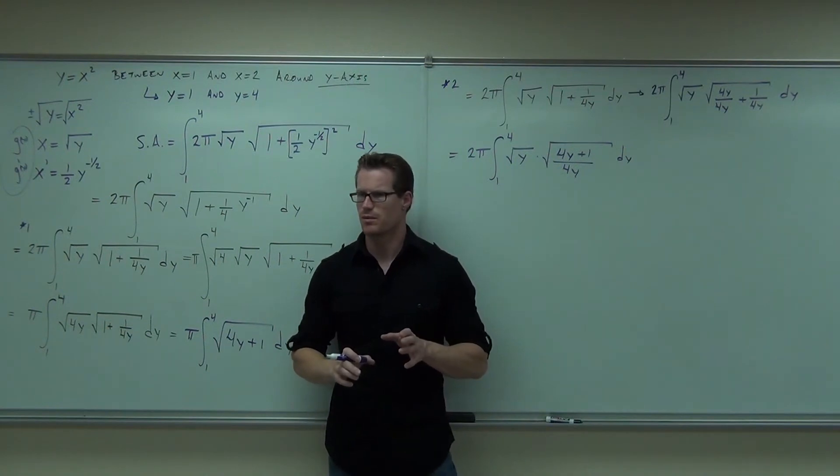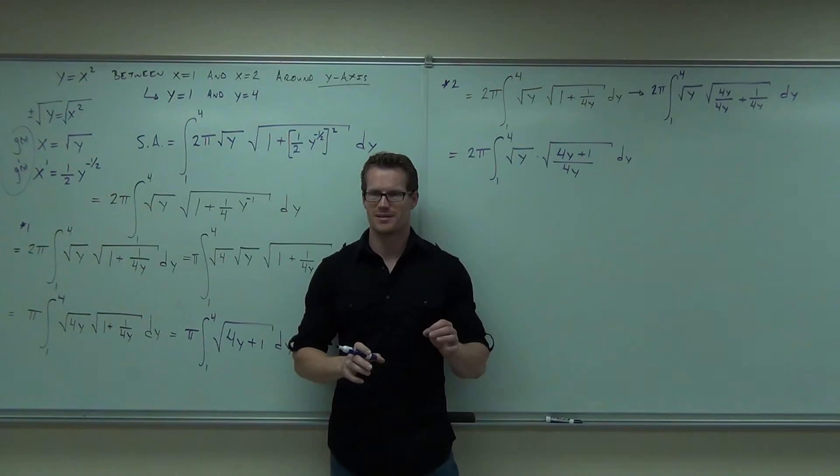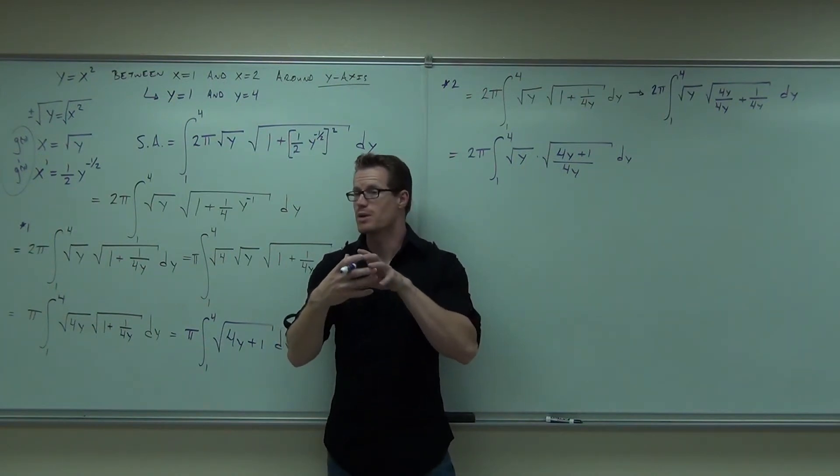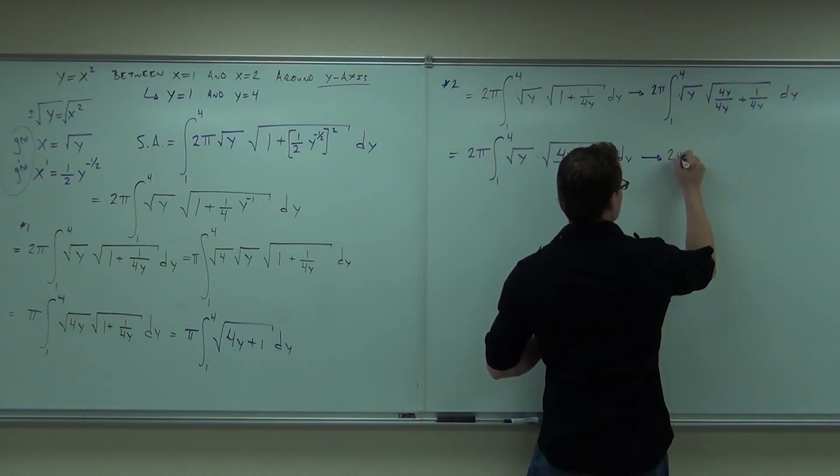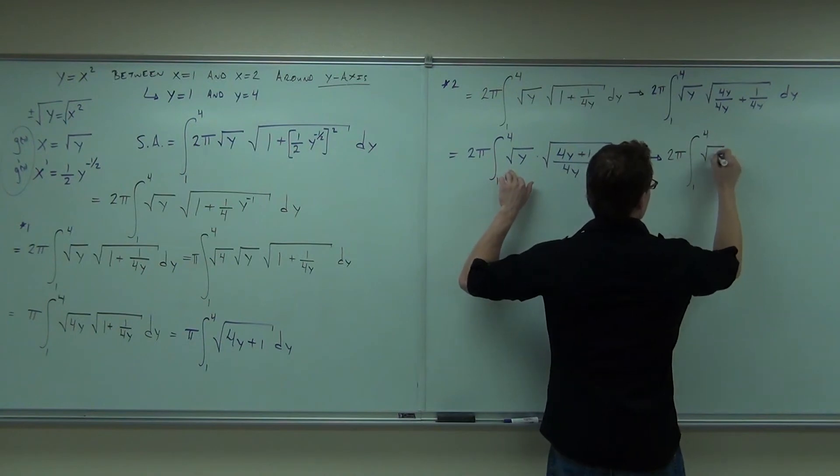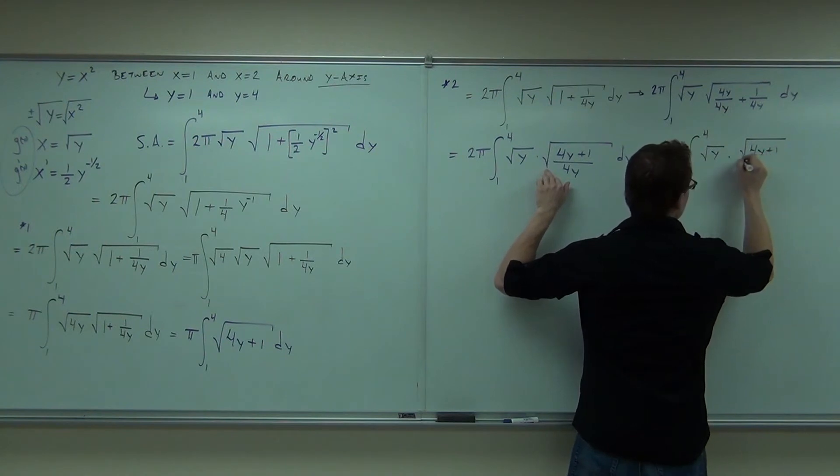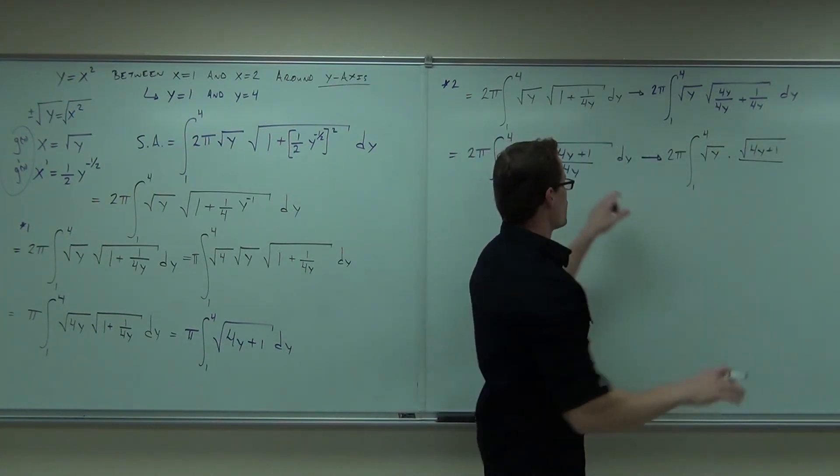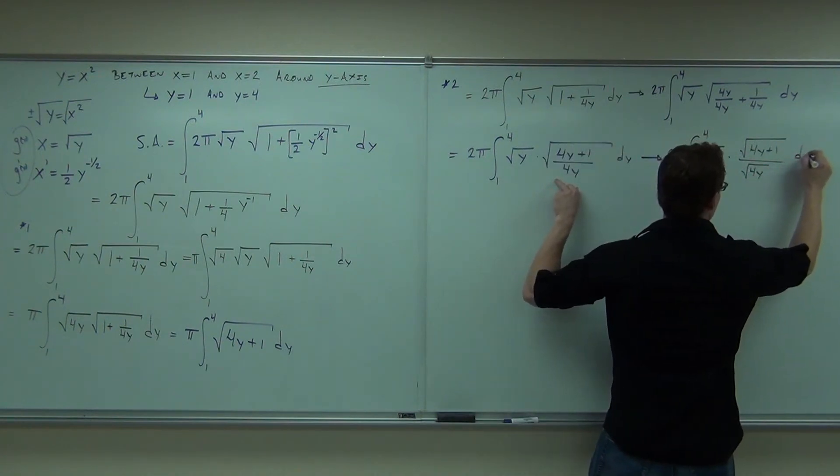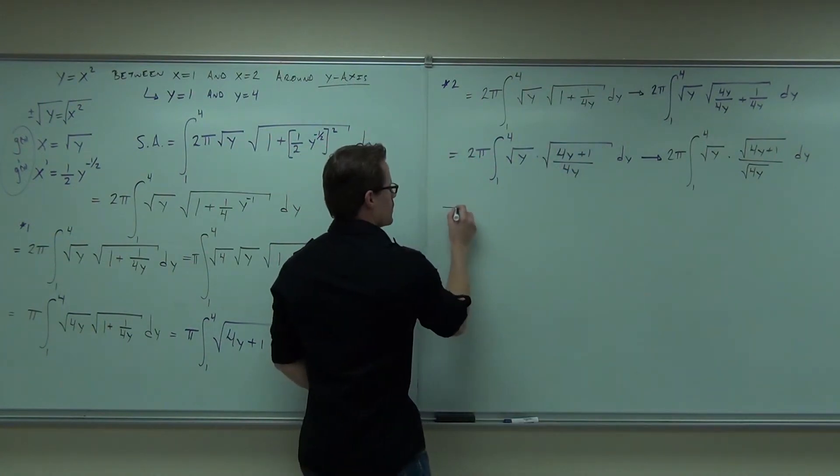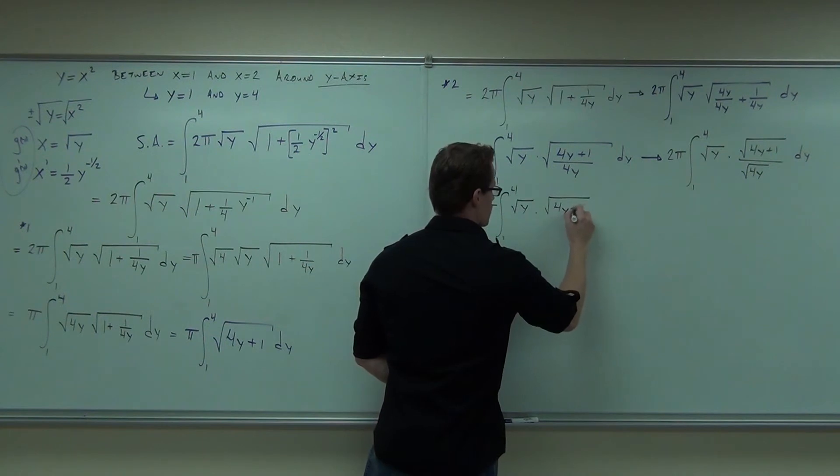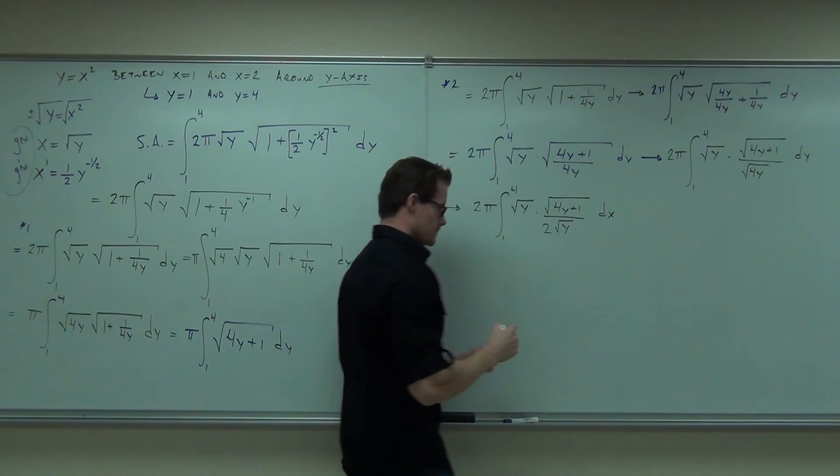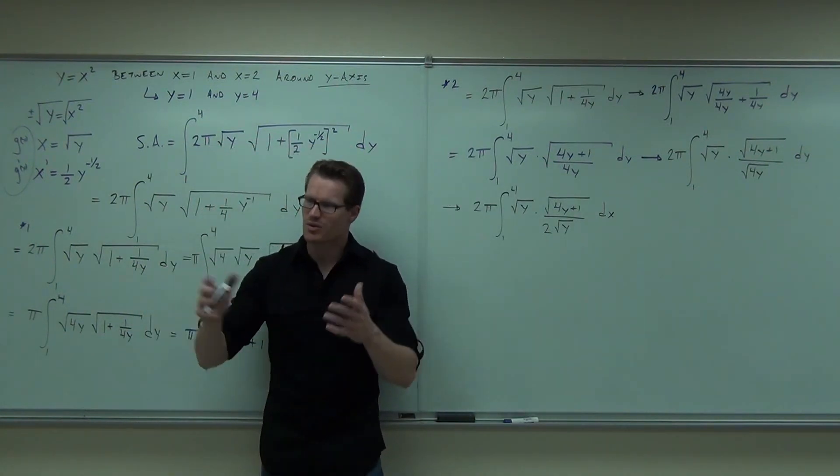Do you remember doing this? It's very similar to something we've done before, where we had to break up that square root by a quotient. Can we do that now? Have I lost you? Are you with it? Do you see what we've done so far? Found a common denominator, put the fractions together. That way we can separate them. So two pi still, square root of y, times square root of four y plus one. There's nothing you can do with the square root of four y plus one right now. Nothing. You can't split that up. However, this is the square root of four y on the denominator as well. Now, when you think about the square root of four y, what that is is two square root of y. See how to get the two square root of y? You see we're going to get the same thing. It's kind of cool.